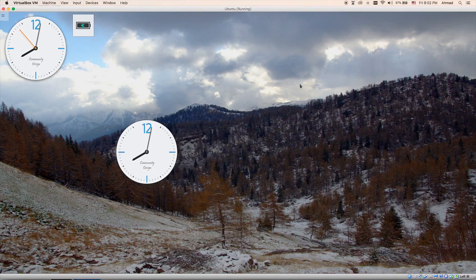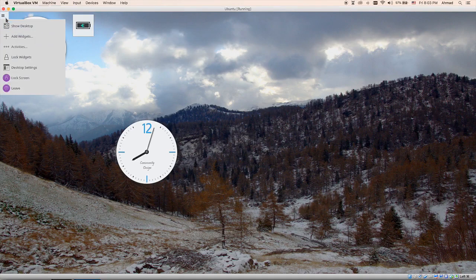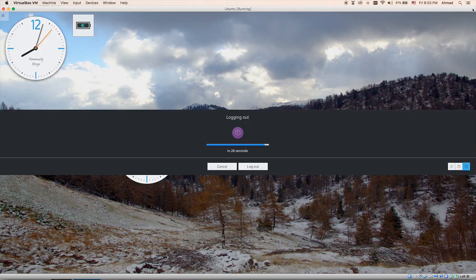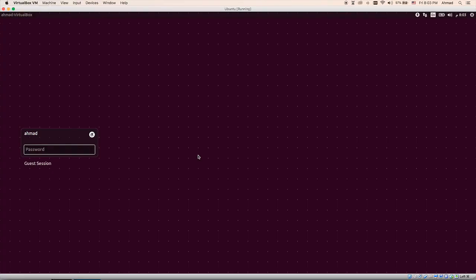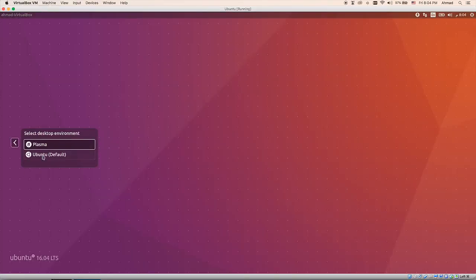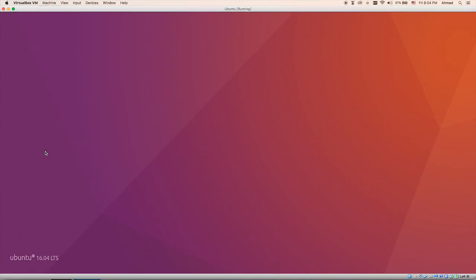And even when I try to log out, I will log out from a different place and by a different manner. I will click on this icon here and I can click leave. The previous one I had to click on an icon that was placed here, but that is a completely different desktop environment. And now I have logged out in this environment. I am logging back to my previous one, which is GNOME. I will have to change the environment here to be Ubuntu default instead of the Plasma KDE, and I am logging back to my original desktop environment.